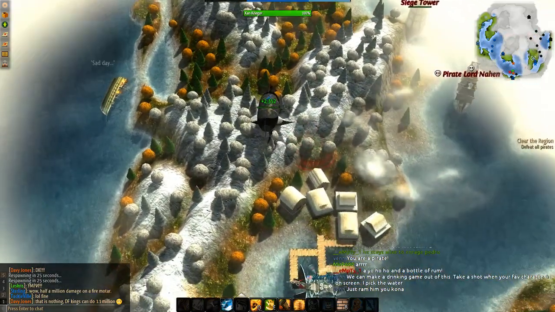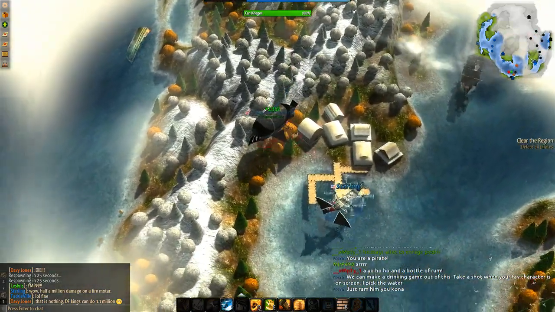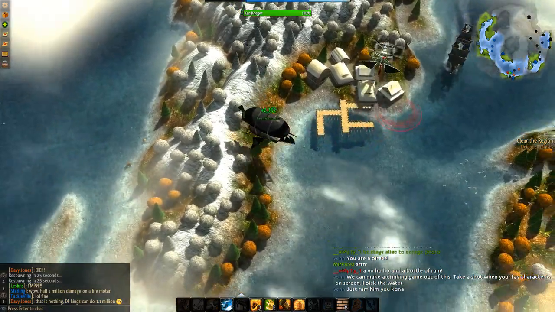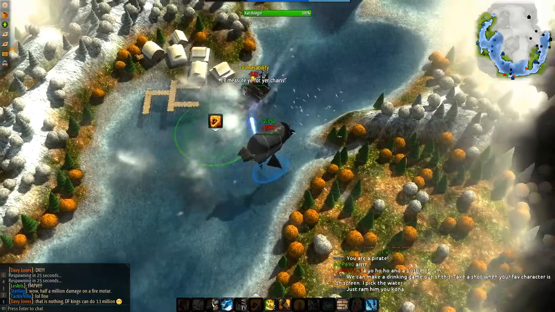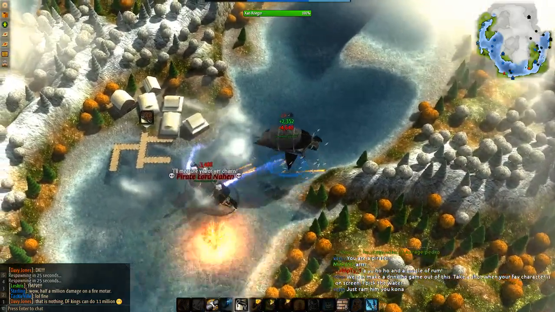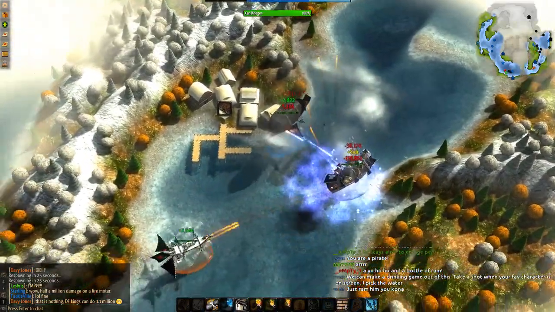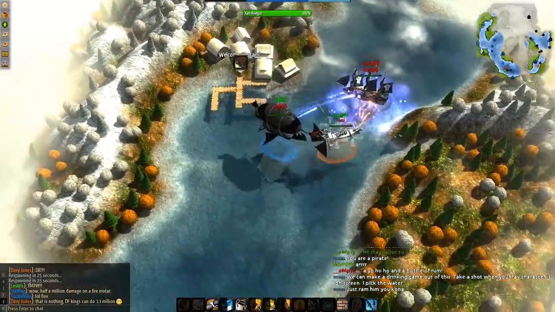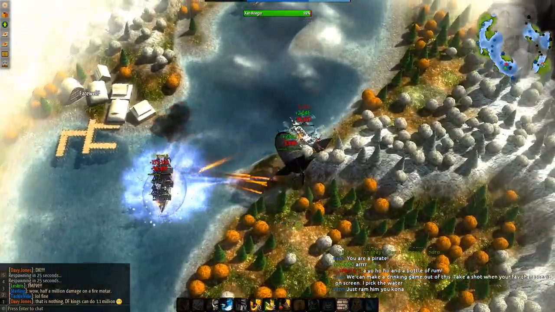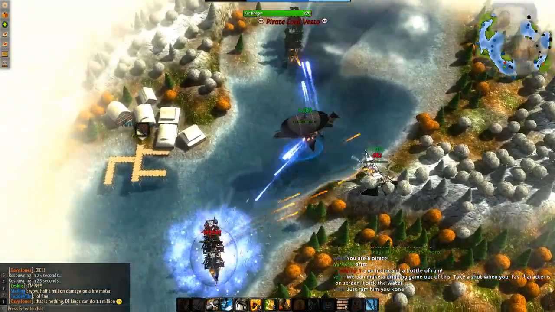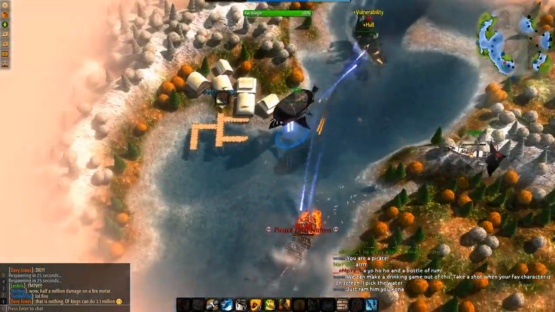Okay, that siege tower is very much alive. Sterling's here. Would be nice to get that last town. But the Zeppelin isn't exactly the fastest ship around.